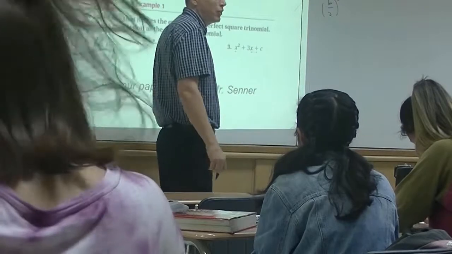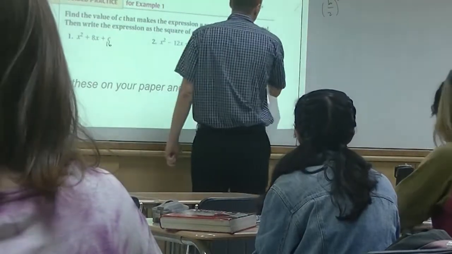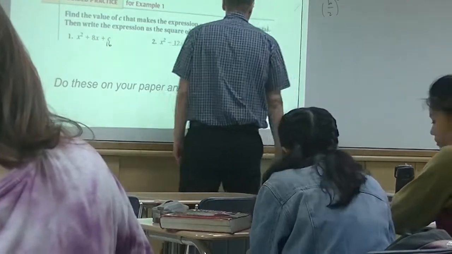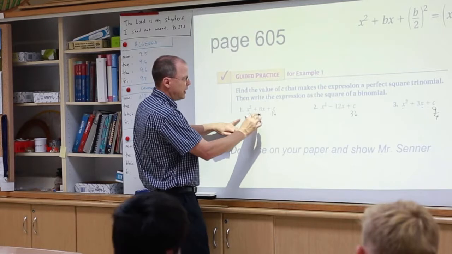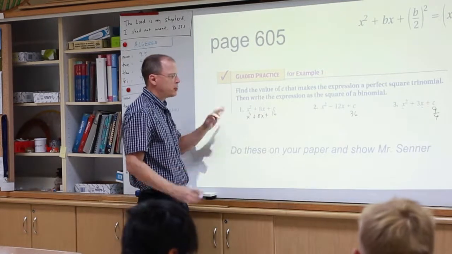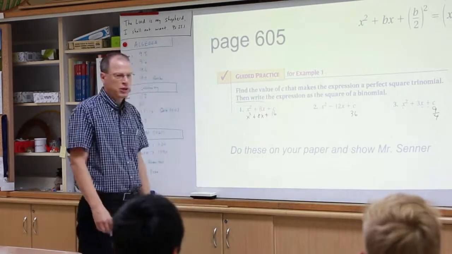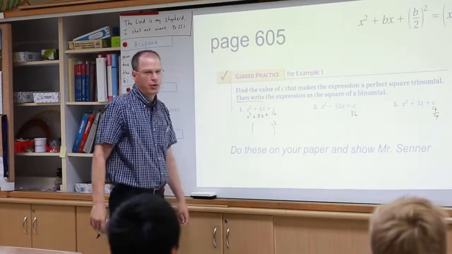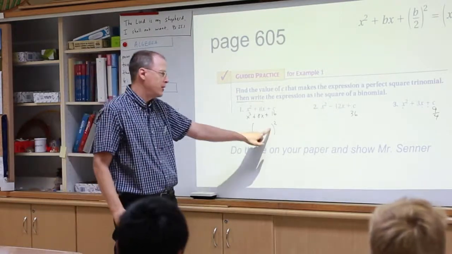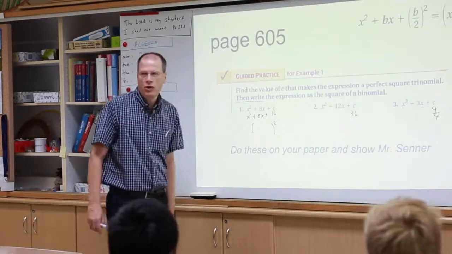All right. Going across. 9/4. Okay, so when you write it out, it would be x squared plus 8x plus 16. That would be your trinomial. Then it says write the expression as a squared binomial. So then you write the square of the binomial, and that involves half of the b, right? Half of the b. Okay, so let's go across back.